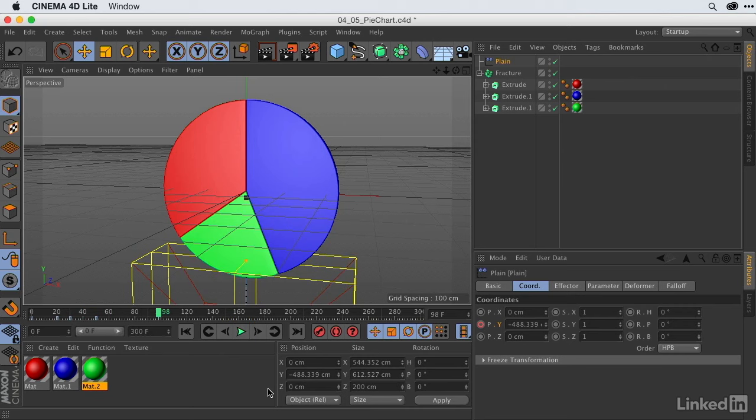So if we want to see this reflected back into After Effects, all you have to do is save this file and it'll be automatically updated back into After Effects. Then back in After Effects, you can add any other layers around in your composition to better stylize the scene. But when it comes to actually animating the pie chart, if you just use the fracture object and a plane effector, you can change just about any parameter required to build your pie chart.